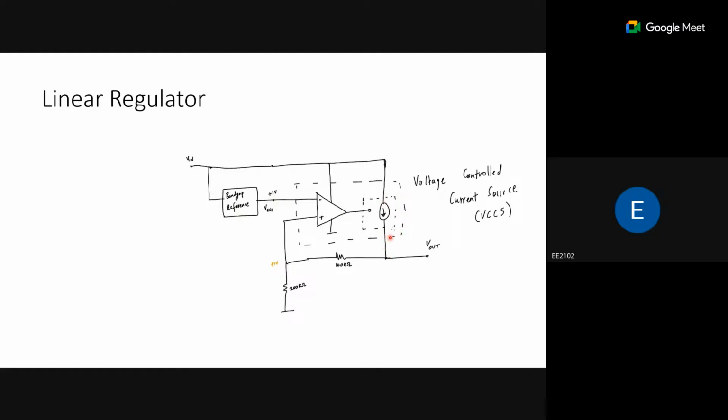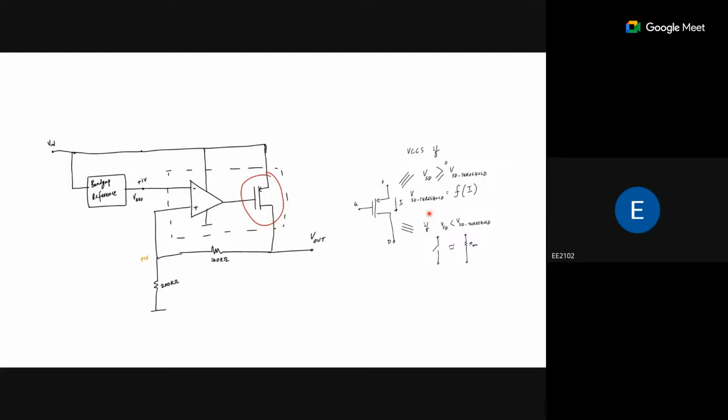I don't think you have studied this voltage controlled current source. In the next slide, this voltage controlled current source can be replaced by a transistor. It has three terminals, and you give the input as V input, and the output of this amplifier is connected here. Then from this terminal you get the output. If you know a little detail about it, the three terminals are known as source, gate, and drain. This is the source, this is the gate, and this is the drain.